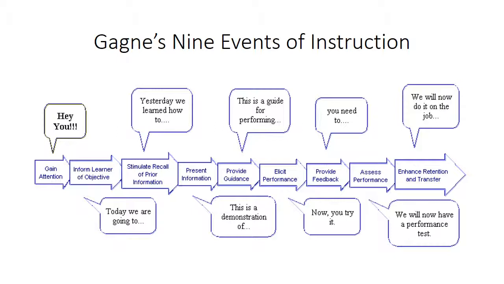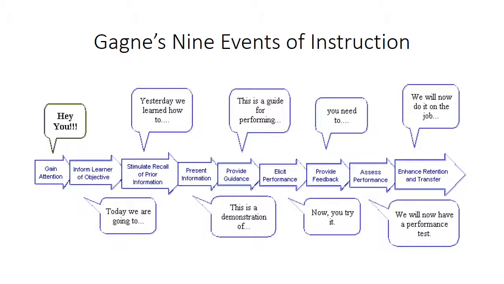The 8th event will be assessing the performance. Once the learner has performed in a correct manner, it is time for them to be formally assessed. They need to perform the new skill without coaching. Just because they can perform it now does not necessarily mean it is locked away for the future yet.